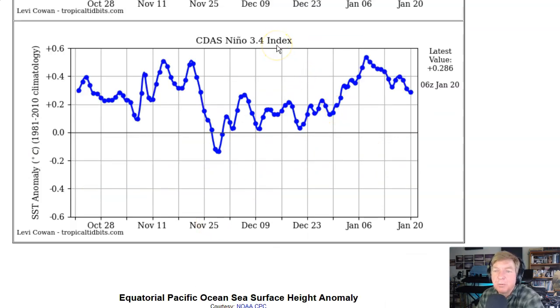In the Nino 3.4 region, the official El Nino monitoring region, temperatures today are a quarter degree above normal, 0.286, but the trend has been generally warmer than normal since October, hovering, if you were to eyeball it, around 2 to maybe 2.5, a quarter degree above normal over the entire duration. For El Nino, you need to be half a degree above for 5 consecutive months. That's not been the case. So we're above normal, but not enough to declare El Nino, just generally lightly warmer than normal in the Nino 3.4 region, which is more to the west.